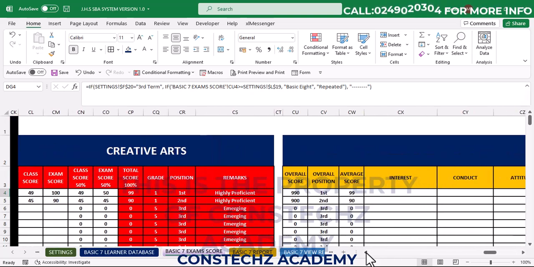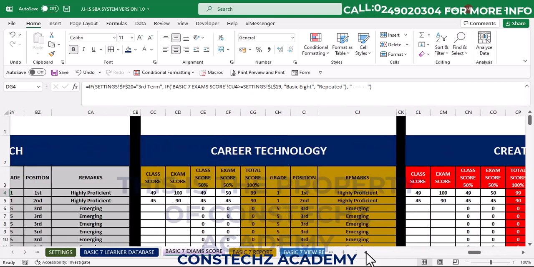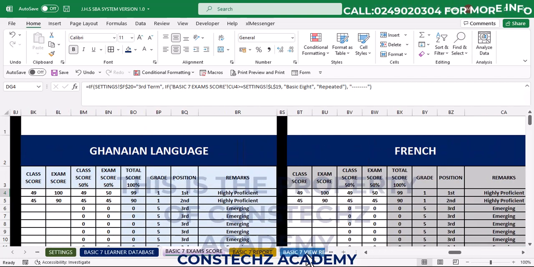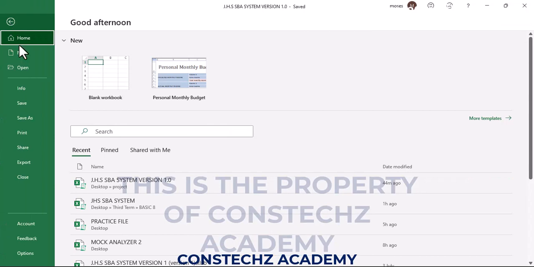We are getting down. So I will save your work. Also ensure to save your work. But let's do something. We don't want to be seeing this 0 value. It doesn't make our work look good. So you come to file and you go to options.